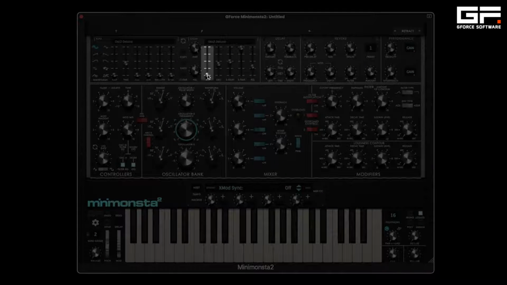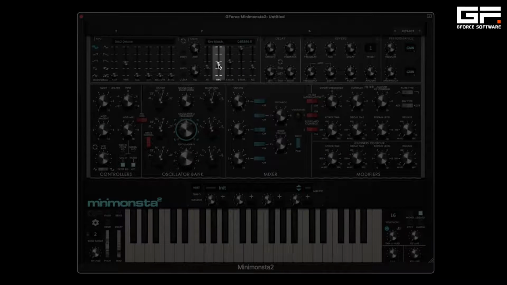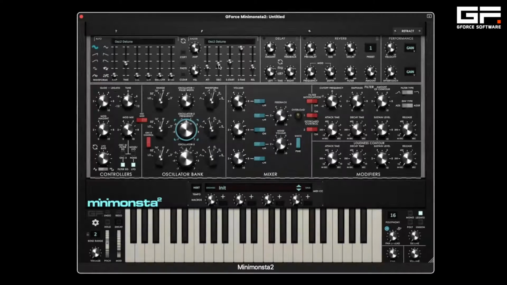Our attack time sets how long it takes to get to the peak of our modulation. The decay slider determines how long it takes to get from that peak to our sustain level.